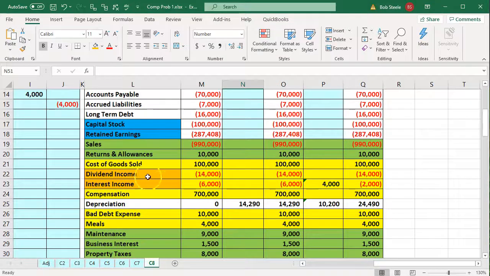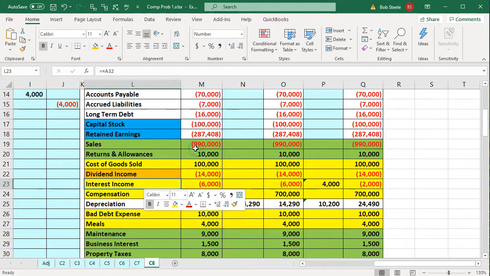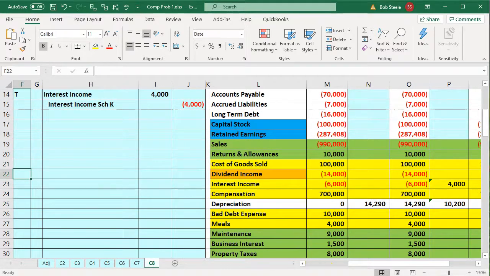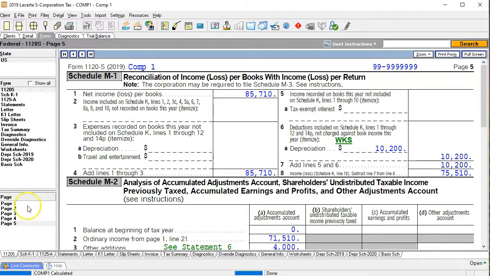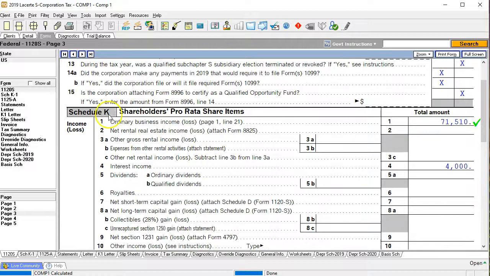Now I'm going to go ahead and say, all right, the interest income, we did that for now. I'm going to keep it yellow because we still have the exempt portion of the 2,000. I'm now going to go to the dividend. I'm going to do the similar process here. So I'm going to go back to the return. I'm going to say, okay, I think that's going to be an adjustment. Where's that going to go? I think it goes here on page 3 in the Schedule K.